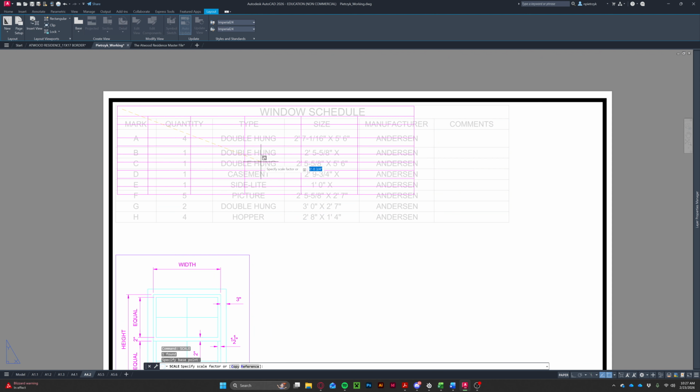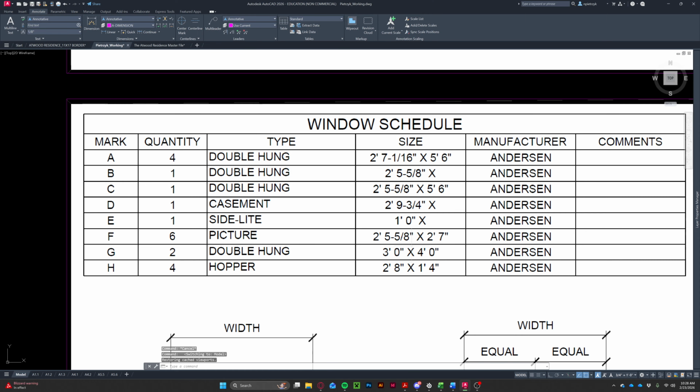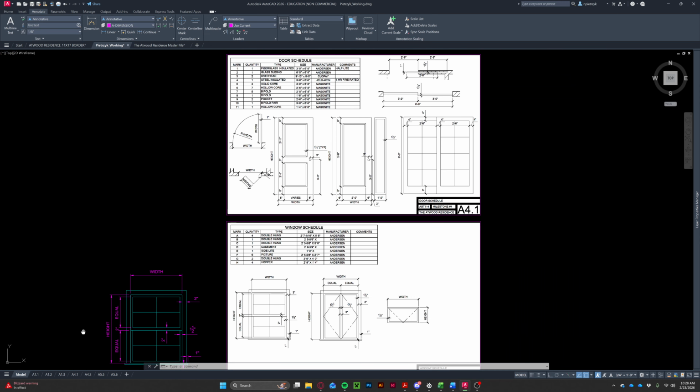And that would be perfectly fine, as long as everything fits. Everything should fit on the window one just fine without scaling it. But the door one is a little bit more crowded, so you probably will have to actually scale it. But regardless, that's how you go about doing that.